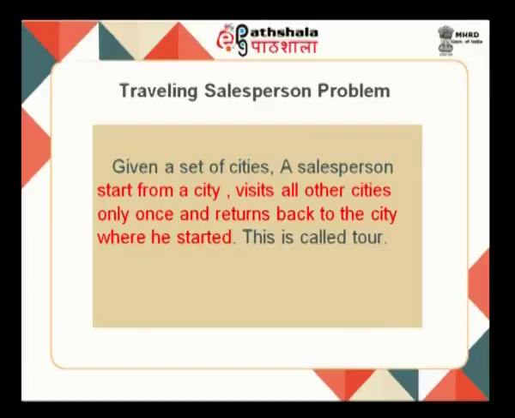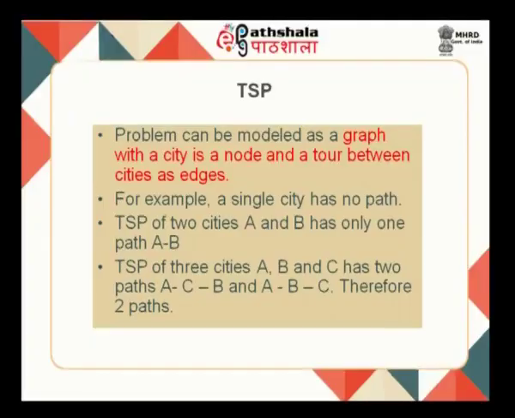For beginners, the traveling salesperson problem is one where a number of cities are given. The salesperson should start from a city, visit all the cities at least once, and then come back to the original city. If any such possibility exists, it is called a tour. The problem is to find the optimal tour, that means the tour having the least distance. We model this as a graph.